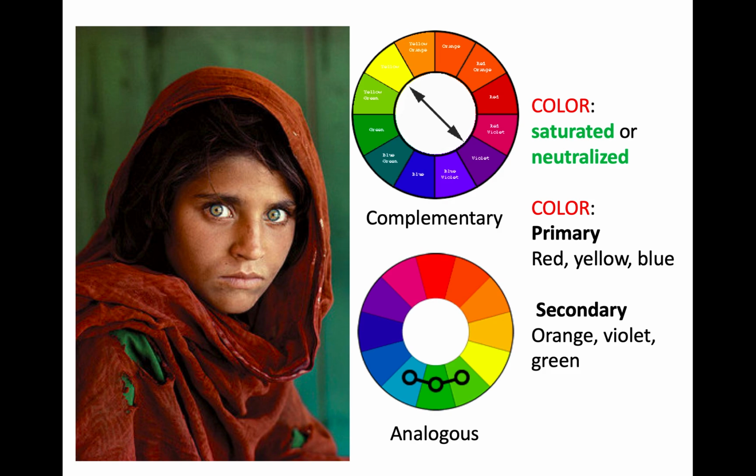Then we have the secondary colors, which are the result of the mix of two primaries, right? So if you were to mix red and yellow, you get orange. If you were to mix red and blue, you get violet, even though it's very difficult to make. You have to mix it with a little white, otherwise it will be like a very dark purple. And then finally, if you were to mix yellow and blue, you get green, right? So the secondary colors are the result of the possible mixes of the primaries, okay? So that's fairly easy. But so we could say that, again, this is a secondary color, right?